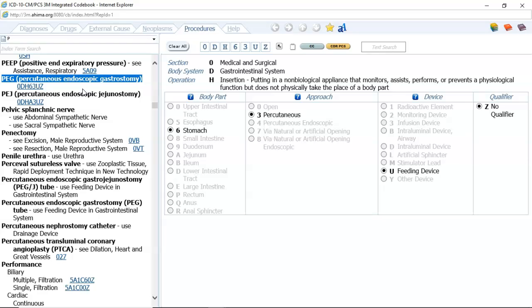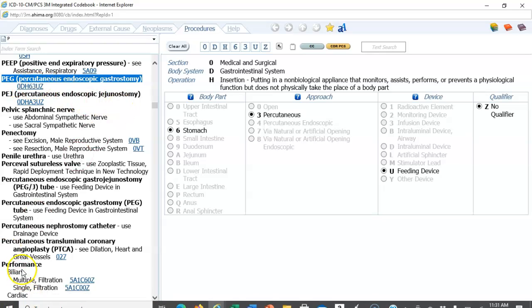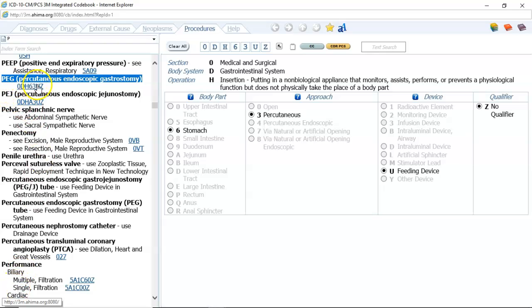Obviously, if they're not eating because they're very debilitated or they have cancer, they may put a PEG tube in that patient. It is definitely a life-sustaining procedure. And many times there are patients that are at end of life, and PEG tubes are put in to maintain them and maintain their nutrition, as opposed to opting for hospice type of care, which would not utilize or have the placement of a PEG tube. If a patient has a PEG already, they can go into hospice, but once they're in hospice, a PEG tube would not be placed. It's typically an outpatient procedure. Sometimes the patients actually will have to come in to have their PEG tube changed.